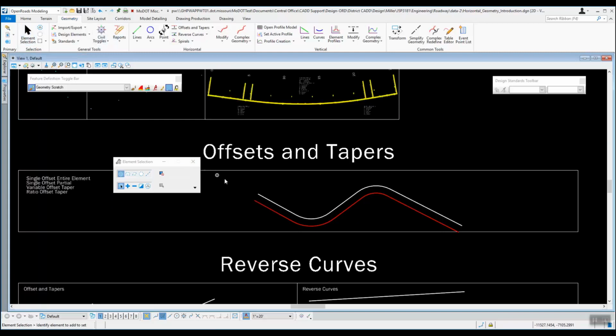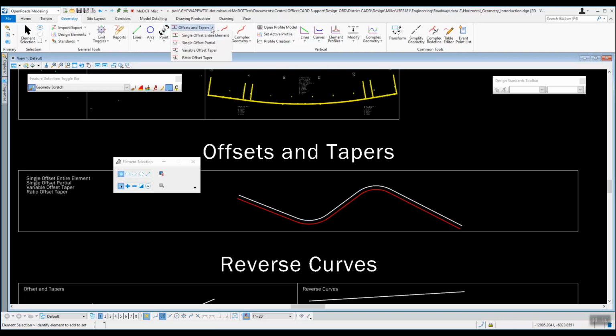So here's the offset rule. When you left click on the line that you offset, you've got the information in here, this 100 foot. So you can change that. You can change it to be something like 50. The entire element will change. If you modify the original line work, that line will go with it.